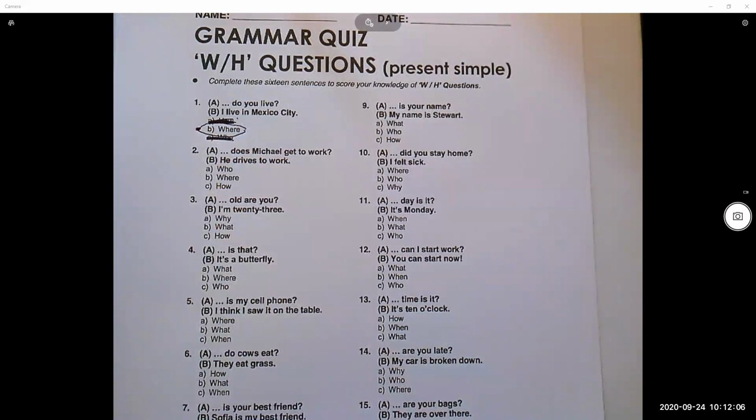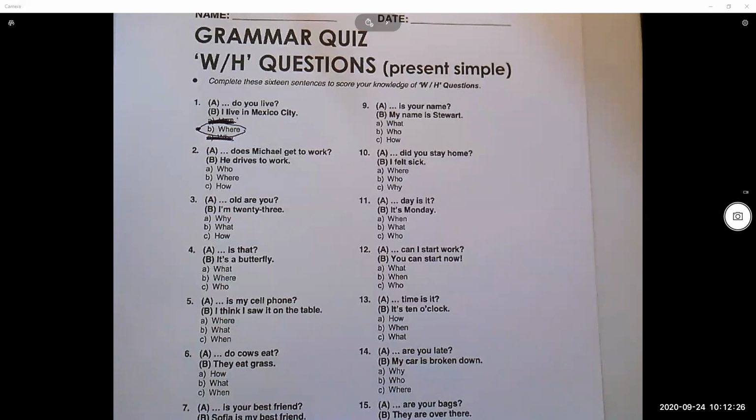Okay? So what you can do if you don't know the answer to a question, and it's a multiple choice or a fill in the blank question and you have a word bank, is substitute the question in or use process of elimination for a multiple choice question to see which one works best.